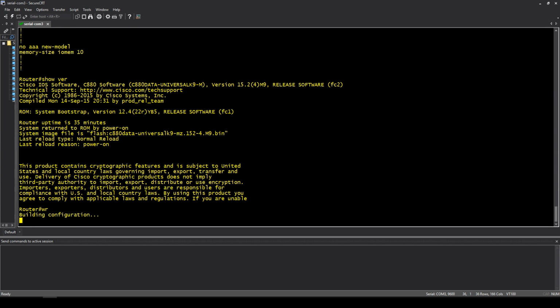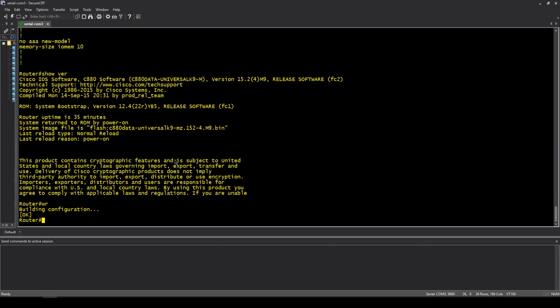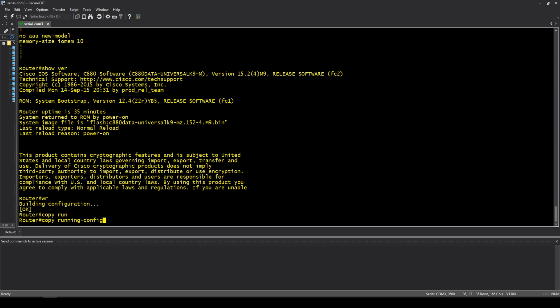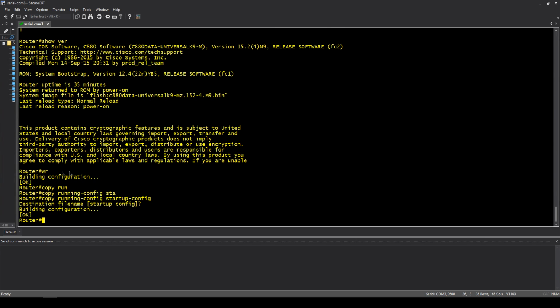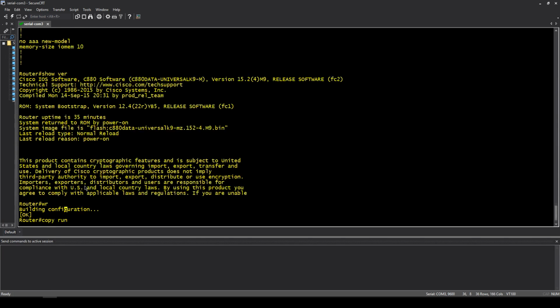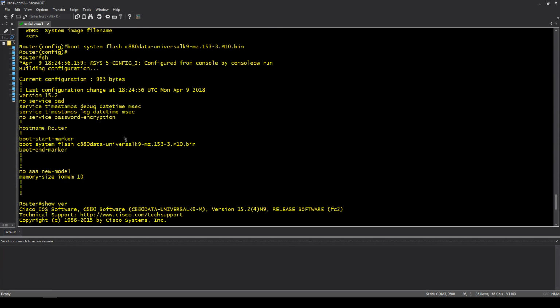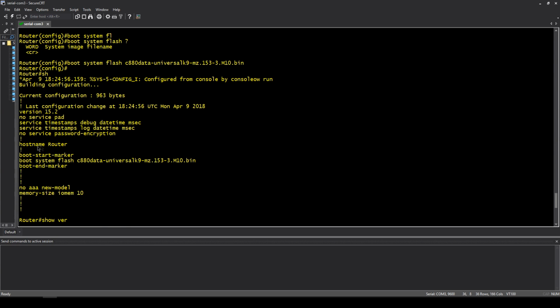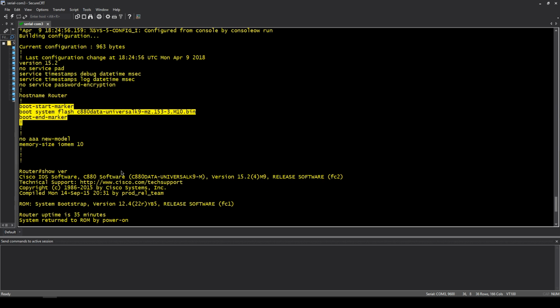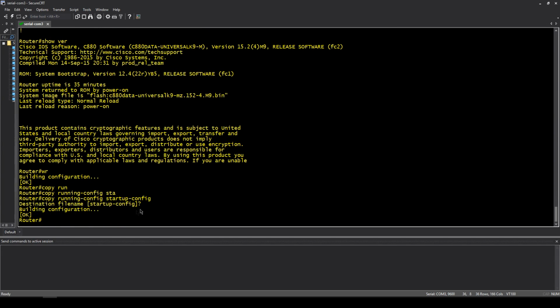So we're going to save the running configuration because, oh, bad practice there. Show run to the startup configuration. Again, I said this in the last video, don't use that command. Make sure you use the right command, the copy run to the start. This is a really bad habit of mine. Now you can see up here, we have the boot, and the boot command itself is in the running configuration. So it's important that we save that.